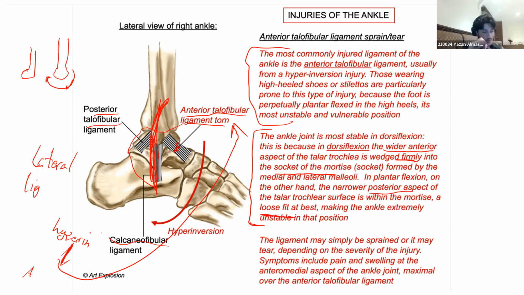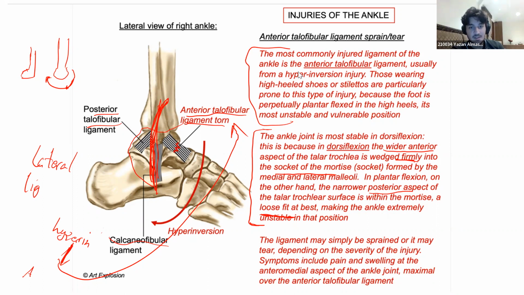Now, you might ask me, who's going to walk with dorsiflexion? No one is going to walk with dorsiflexion. People will walk with plantar flexion. Where do we have people walking with plantar flexion? People who are wearing heels. Whenever someone is wearing heels, their foot is constantly in plantar flexion. And what did we say about plantar flexion? We said that plantar flexion is going to be in the loose end. So that means it's more susceptible to what? Yes, perfect. Who said ballet? Ballet is actually a really good answer because that's where we have a lot of ankle strain.